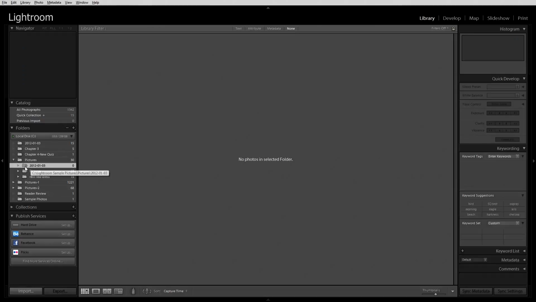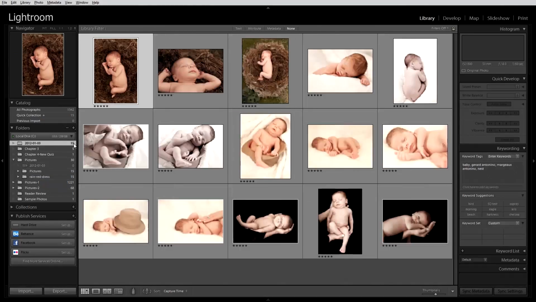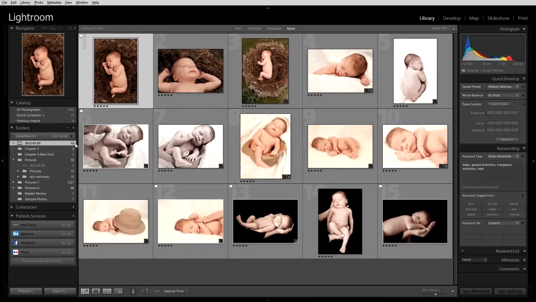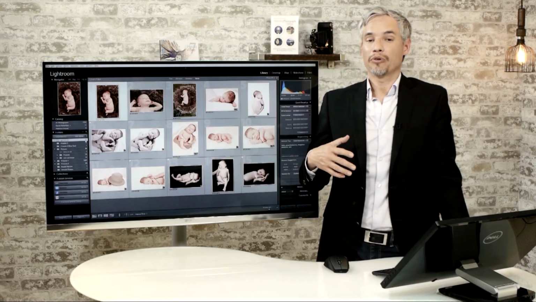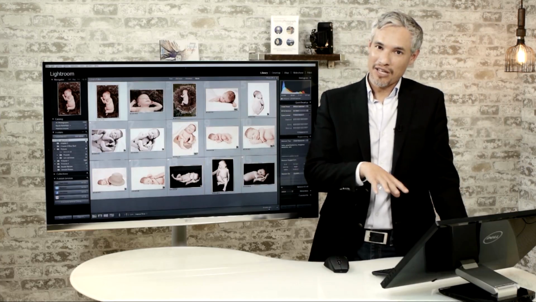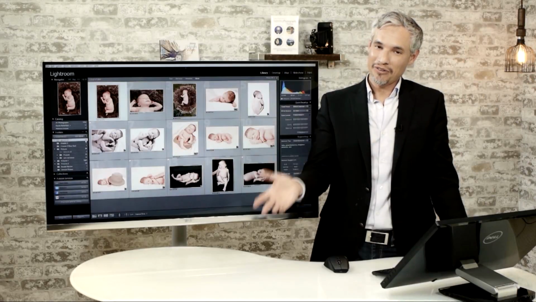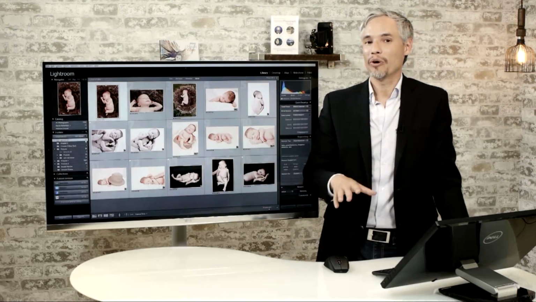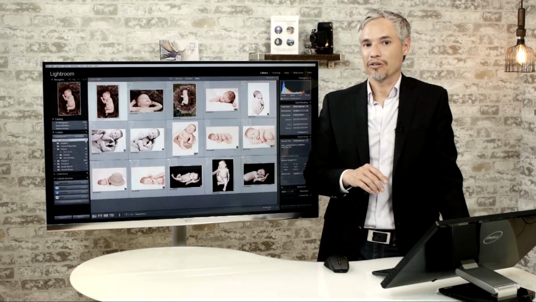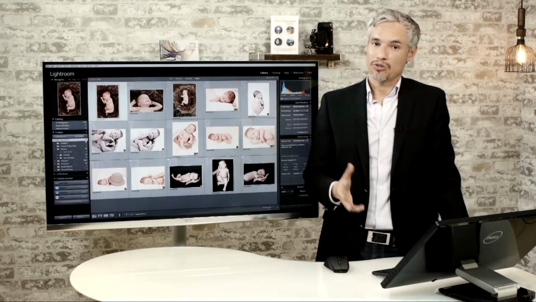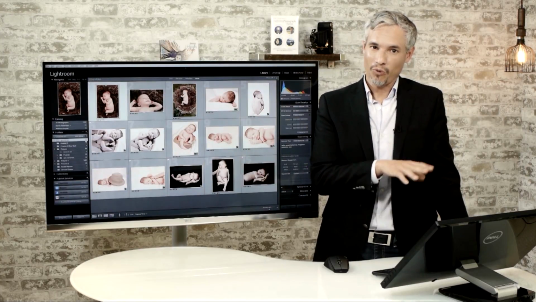And you can see what happened here. The folder that's missing now shows 0 pictures, but this folder, back in its original place, once again has 15 pictures in it. So Lightroom was able to find all the other pictures that were in the same folder, and everything is happy once again. But do try to avoid using Explorer or Finder in macOS to manage your pictures. Try to do all your picture management right within Lightroom.